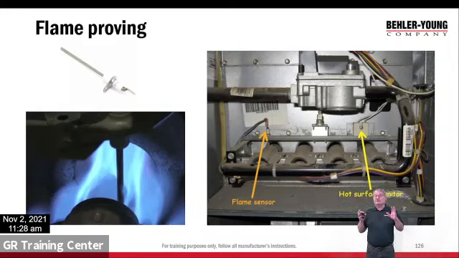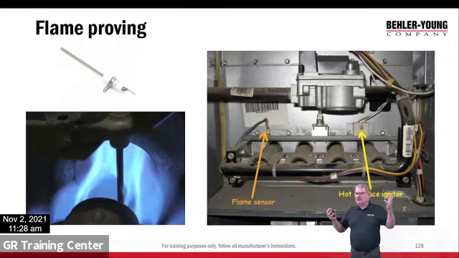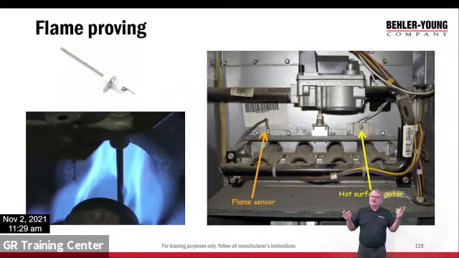Now, a lot of guys really misunderstand the sensor. Again, I know we're still just getting your feet wet with this, but that does not work on temperature. Guys will say, hey, Dave, my flame rod is glowing, and it keeps going out. It has nothing to do with it. That flame rod is completing a circuit. There's a voltage coming out of the flame rod. The flame carries it to the ground, completes the circuit. That's how it proves the flame lit.